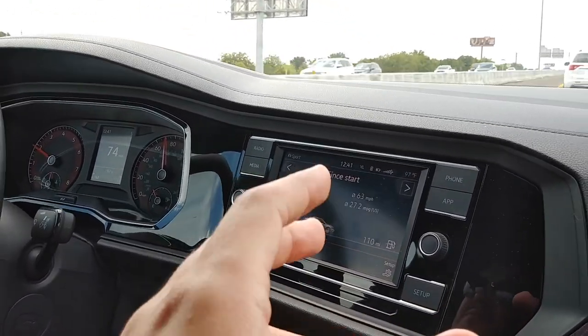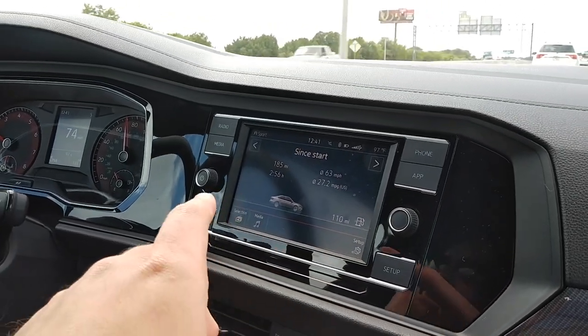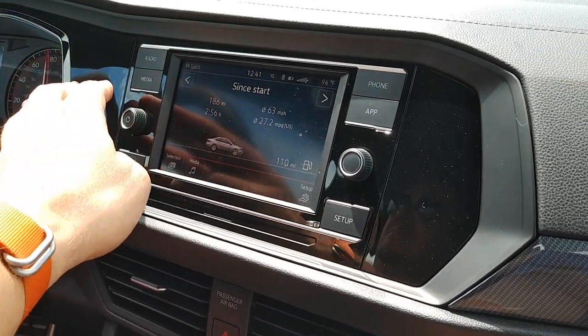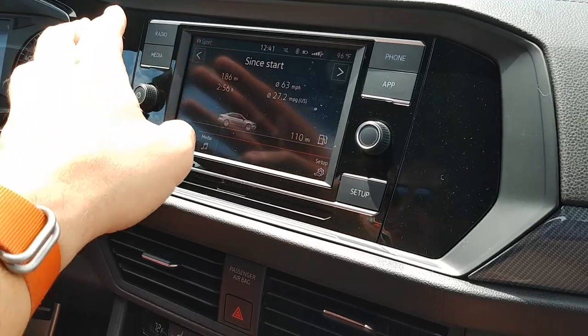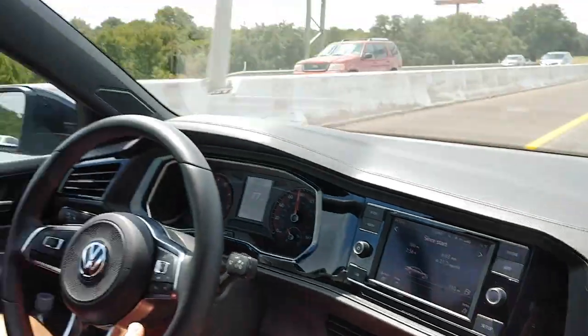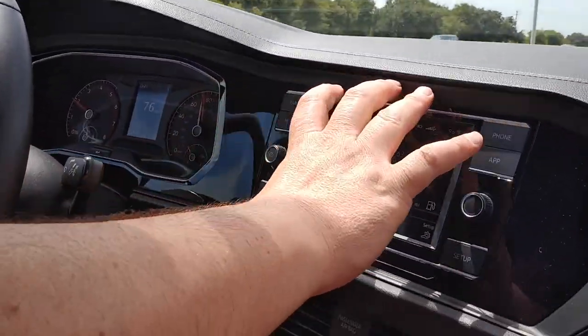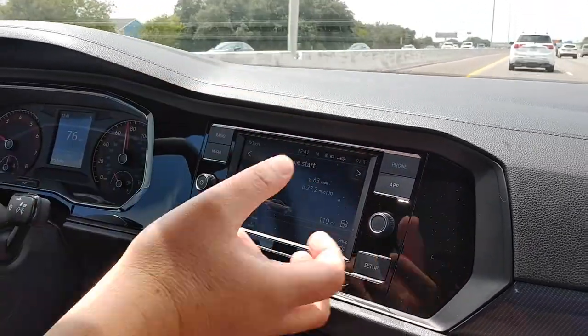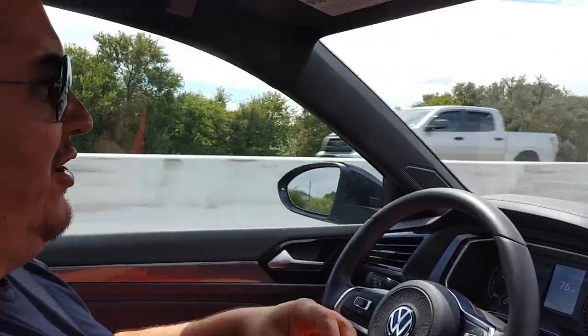One thing I do like is that this one still has hard buttons — it's not all touchscreen like newer systems. The funny thing is if they had made this just a screen with a knob, it would be almost exactly like the previous generation Toyota Corolla, which is all shiny and the knob was shiny and you couldn't see it. The Corolla has moved on, the Jetta has moved on, the Cruze is dead, and your options have basically gone up on the price scale. If tech is important to you, this is not the car. You'd have to go down on performance and get the SEL Premium with the 1.4, which was still decent but not a beast like this. This is like a GSF, literally, of Jettas.